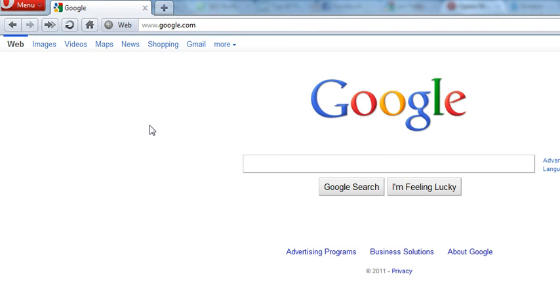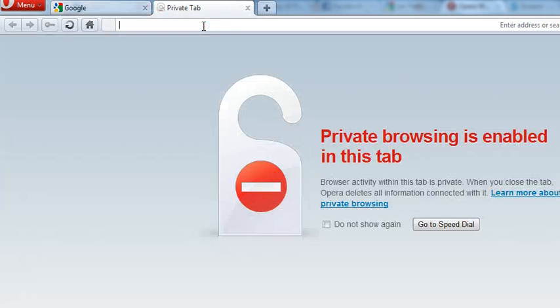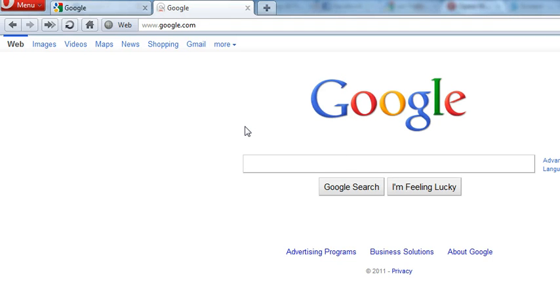Now, here's the key thing. When you come to Google and you want to do a Google search, right click on this top button and put new private tab. And it's going to open up a tab like this. Now you could go to google.com and do a search, and now it'll actually be fully accurate to the real results Google has, instead of pulling from your personalized search. So this is what you want to do when you want to search Google and see where you are in the search engines if you're not using that rank checking tool.